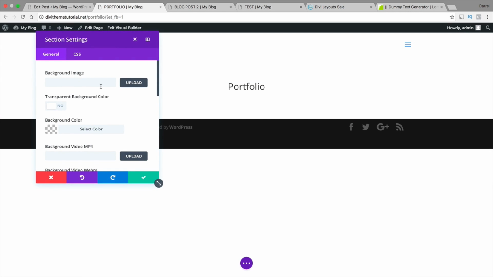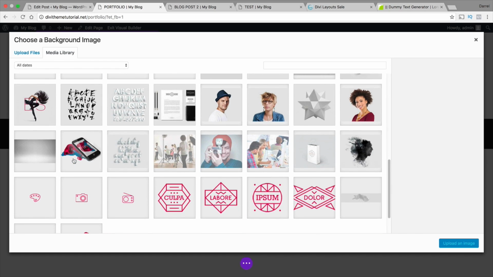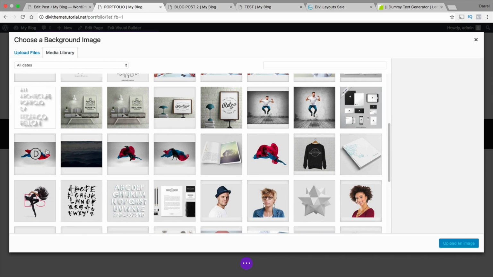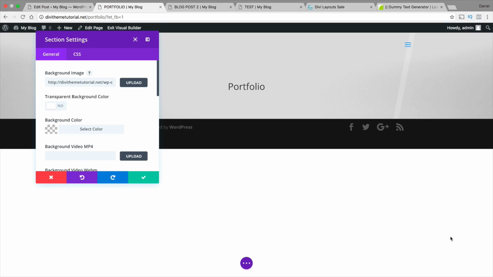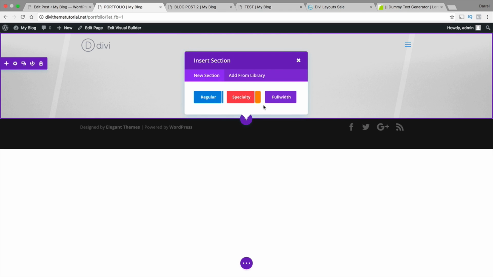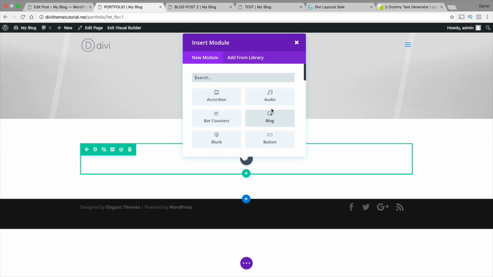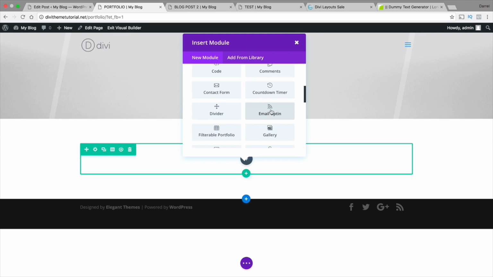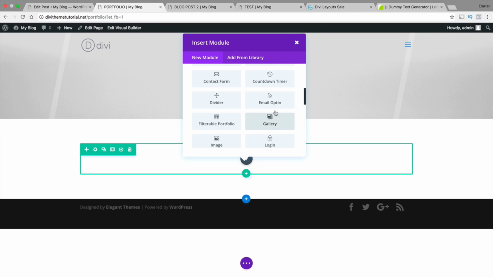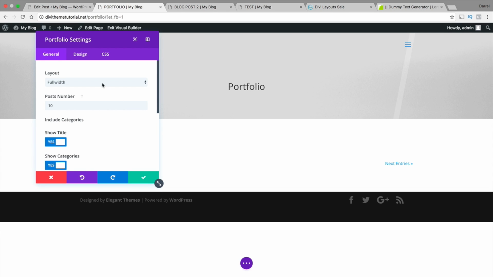And here, I'm going to add in that background image, the one that we kind of had earlier. And let's see, we can do something like this one right here. All right, and then right here, I'm gonna simply click on this, and we can go ahead and add in the portfolio section. So over here, under regular, I'm gonna click on this big one, and we're just gonna simply add in portfolios, guys. So there's a filterable portfolio, but I wanna just add in the basic portfolio. This one right here. All right. So we have the layout right here as well.